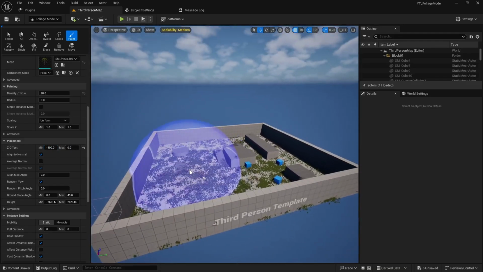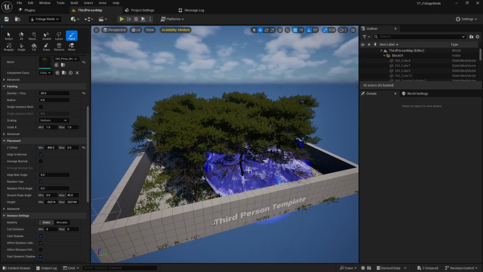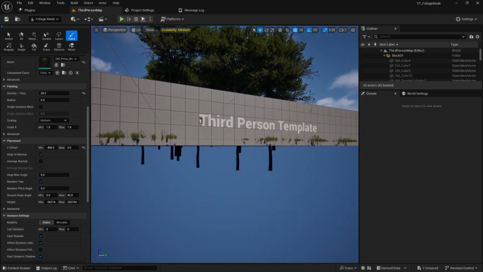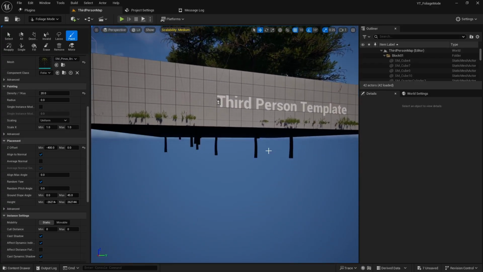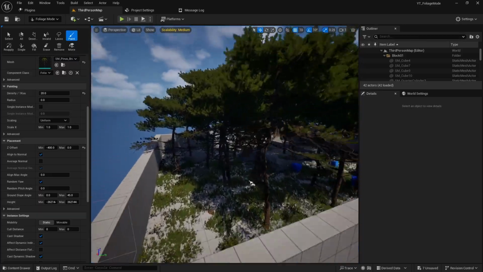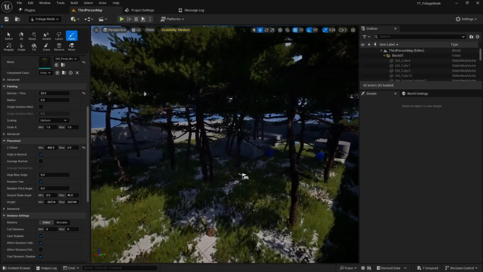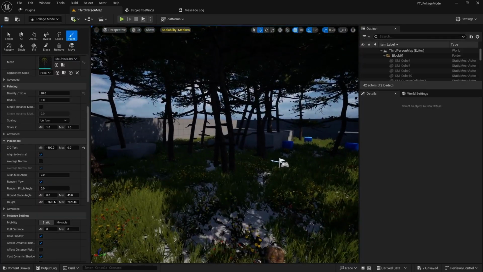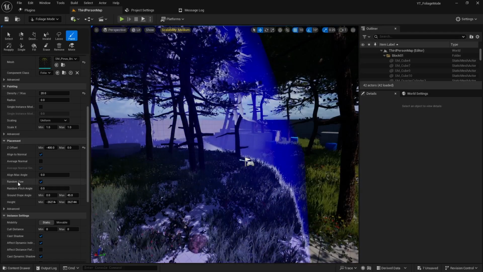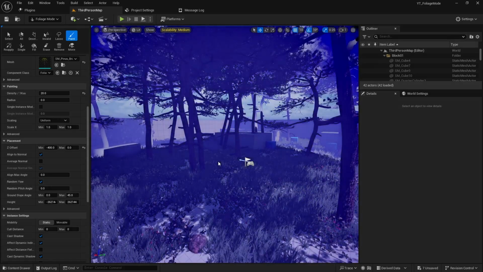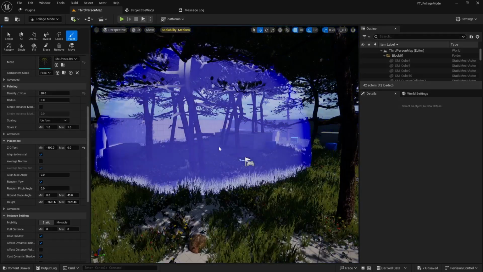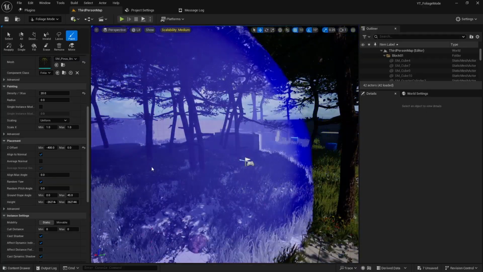And if you click around your map, that's a very quick and easy way where you can actually create variances in height, even if you only have like one static mesh. And then this looks very organic and neat. The other thing too is if you have the random yaw checked, it will give you a random rotation in your static mesh as you spawn around, which also helps.